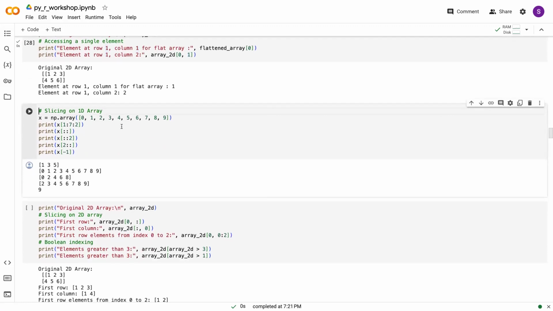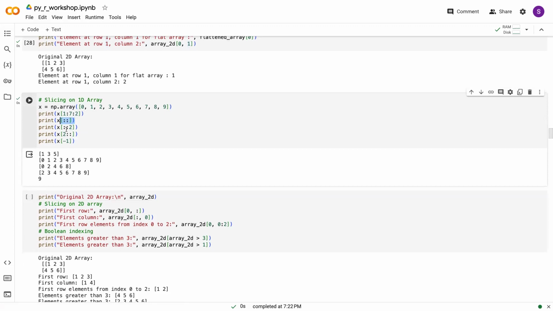Now, this is really helpful, and that is knowing the slice operator. The slice operator is the colon right here. The way this works is you specify the start value, which is the very first value before the first colon, and then the next value is the ending value. So that's the index you start at. We start at 1, and then we end right before 7. The 2 here specifies that we step every 2 elements, which is why you see it's skipping 2 and 4 when we print the first print statement out.